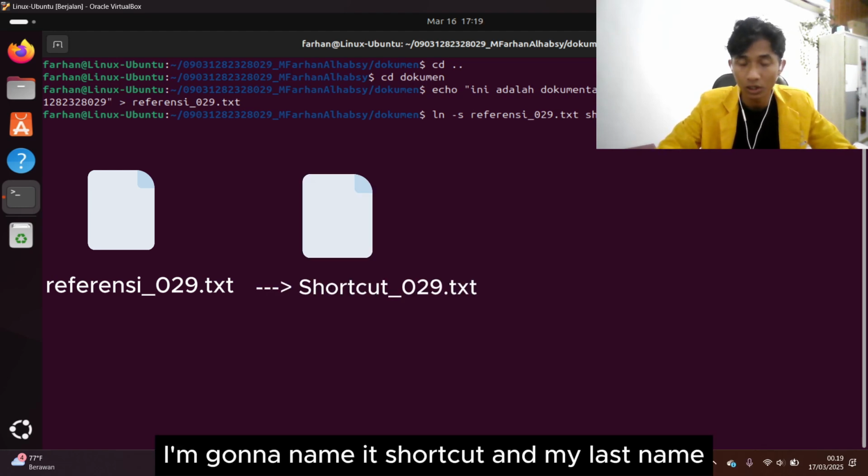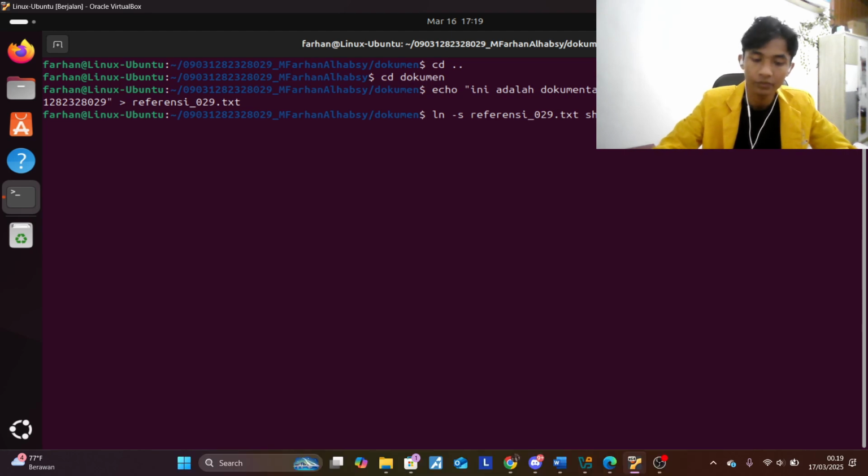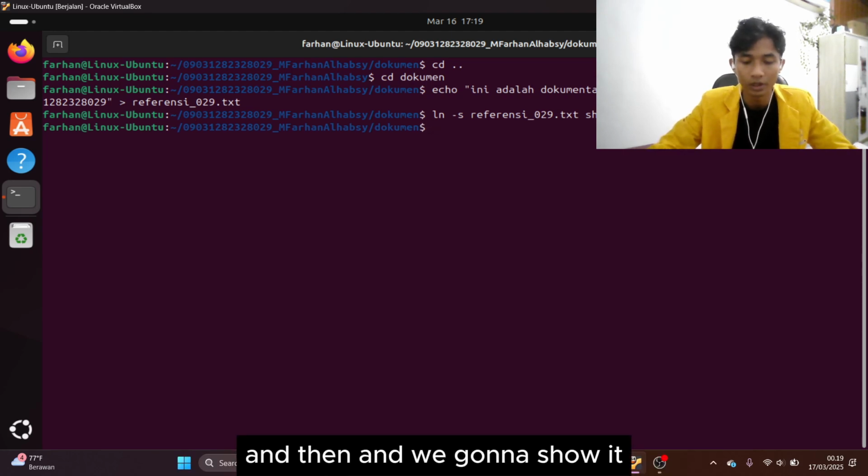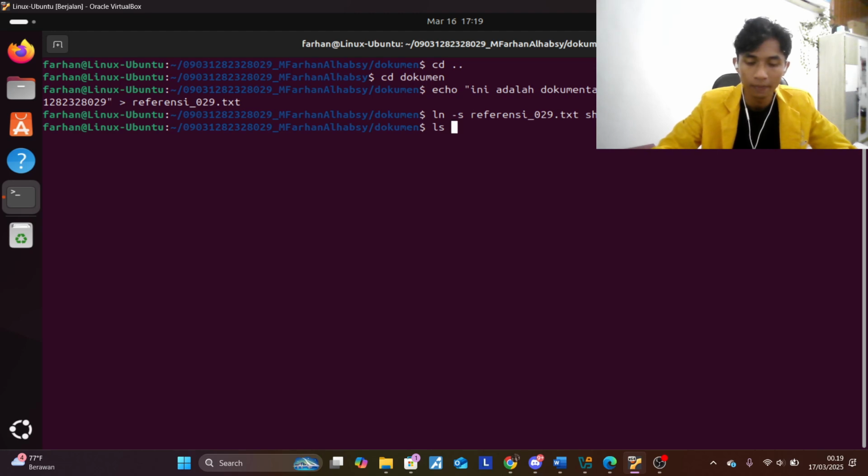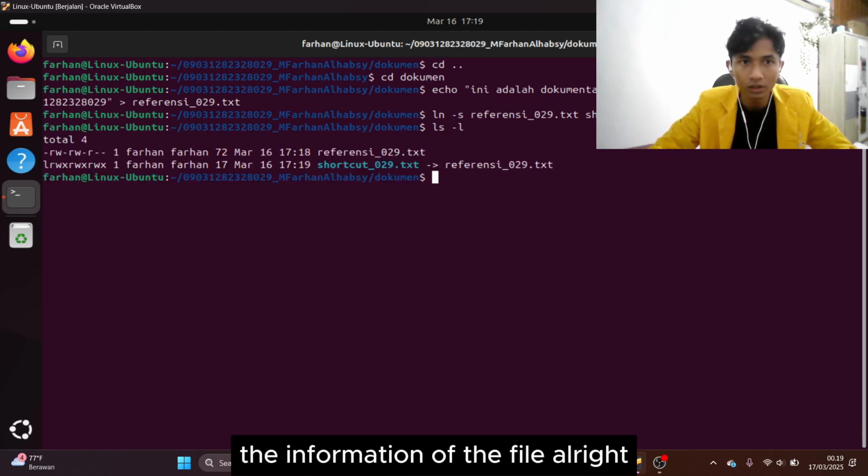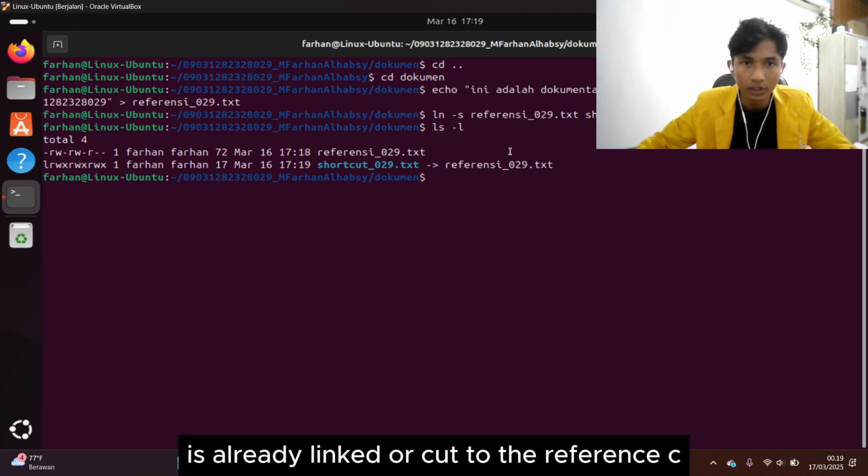I'm going to name it shortcut and my last name, and we're going to show the information of the file. All right, it's already linked, shortcut to the reference.